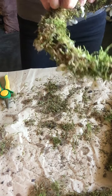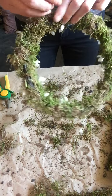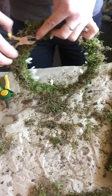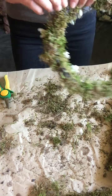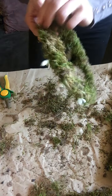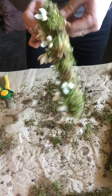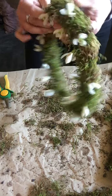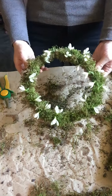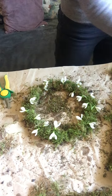And if you're going to be putting it on your head like a flower crown, then you want to hide this piece so you won't prick your head. So what you do is you just bend it over and hide it, push it inside the wreath. So it's already quite a nice spring wreath. And now I'm going to add my ivy in there.